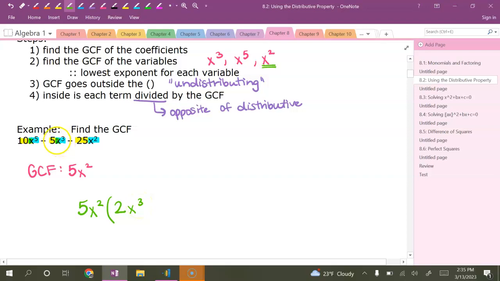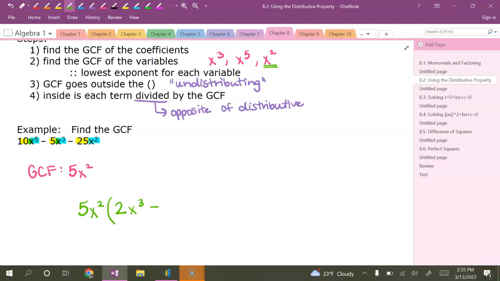For the middle term, I would take negative 5 divided by 5, which is a negative 1. So you can write negative 1 if you need to. Or you can just look at the x's now. So you've got x to the 3rd that you started with, and you're taking out x squared, which would leave you with just an x. So I just write minus x and I'll put the 1 in front. And then for the last term, we're taking negative 25 divided by 5, which would be negative 5. And I'm taking out the x squared, so it's no longer going to be there. So I close my parentheses around that problem.